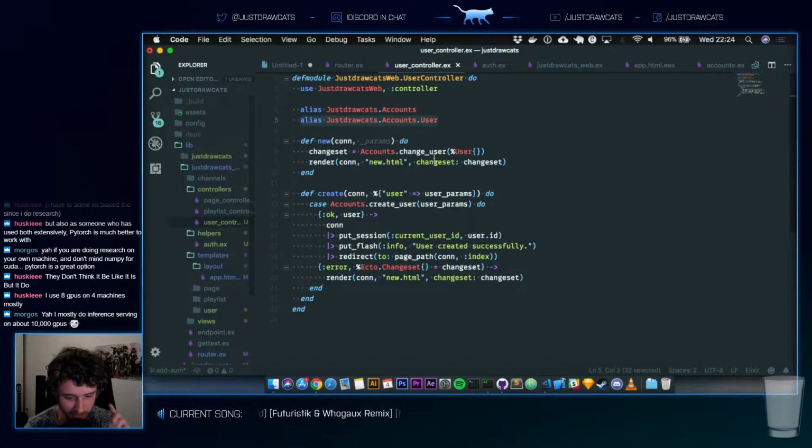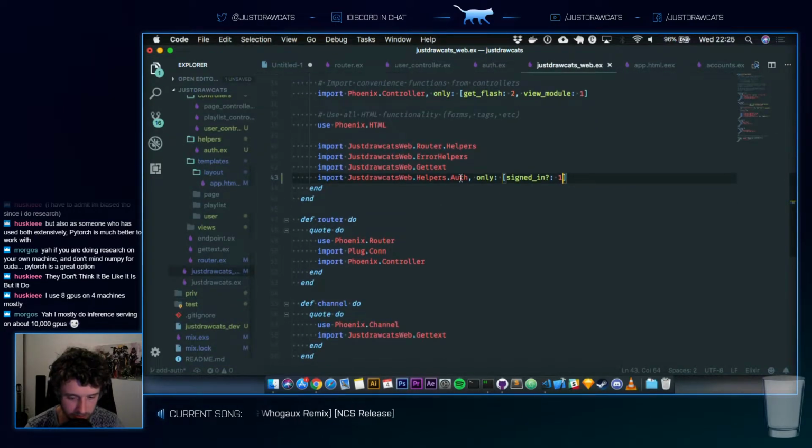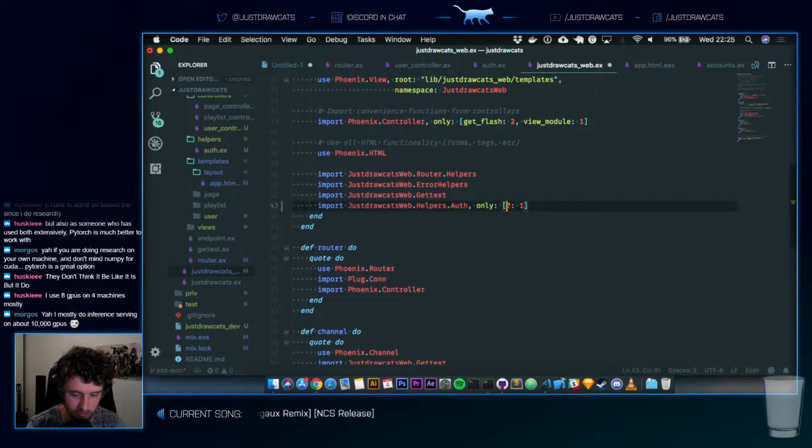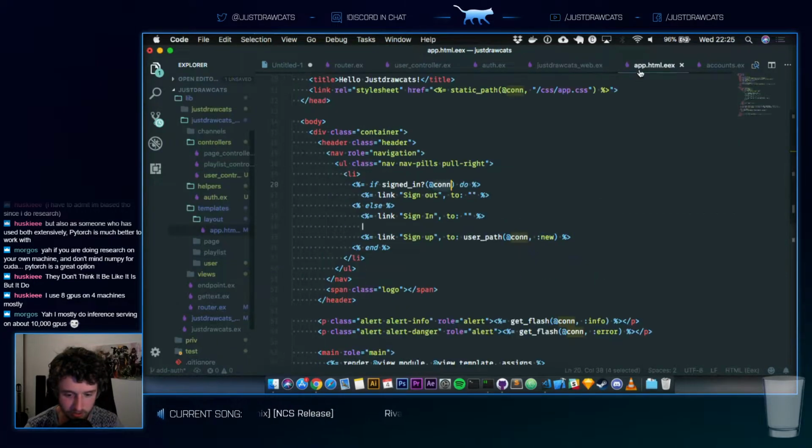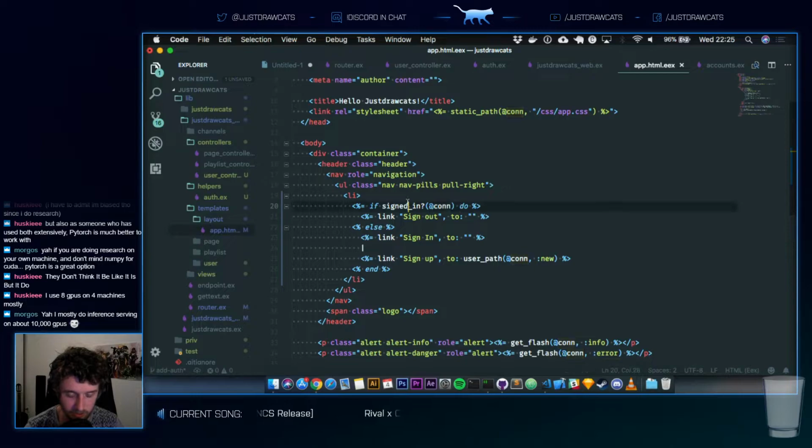And then in here, we want to obviously do this and not do this. We want to do current user. And then in here, we want to do current user. Can I do user?